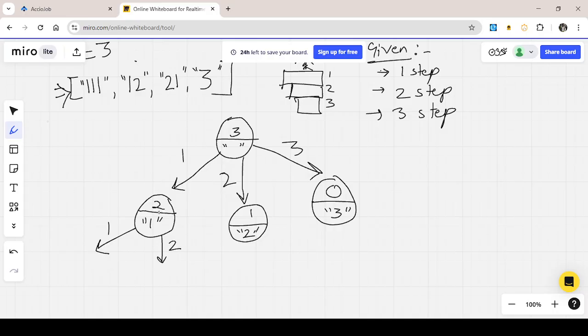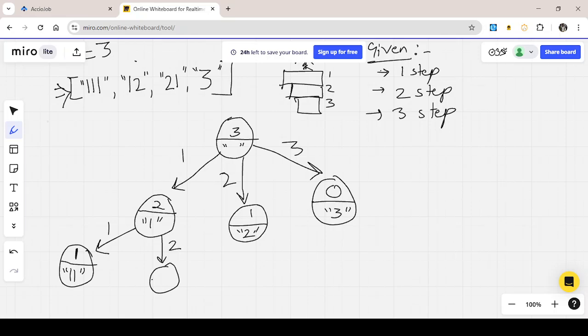It is 2, so either we can go one step at a time or 2 steps at a time. If we go one step at a time, the path will become 1 1 and the value will be updated to 1.